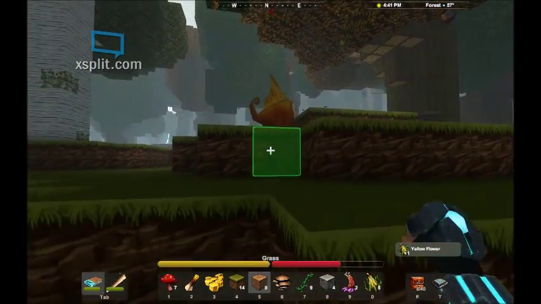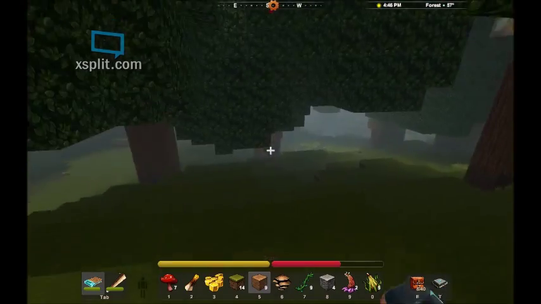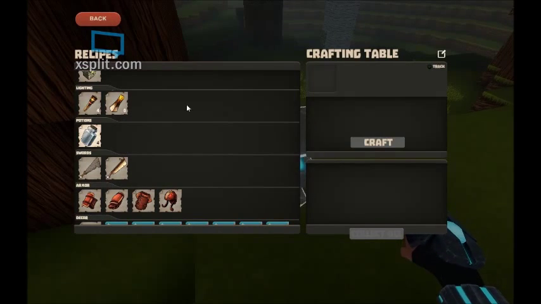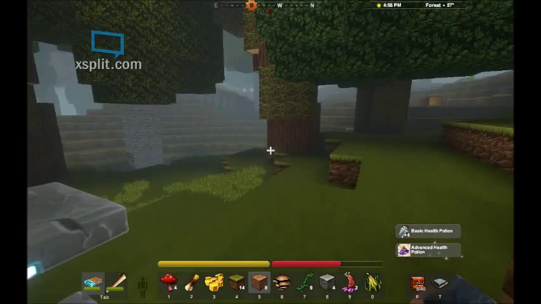Whoa, what was that sound? Okay, oh, it was the leafy right next to me. I thought something was charging me. Oh, it's an autumn leafy. Huh. I haven't really paid attention to the names of those guys lately. Alright, so let's see. Basic health potion. Looks like we've got enough stuff now. We can go ahead and craft that, and it gives us 4, which is perfect.